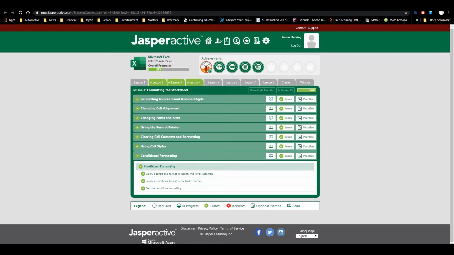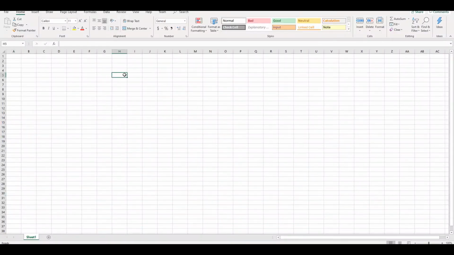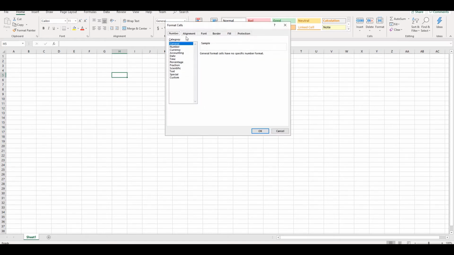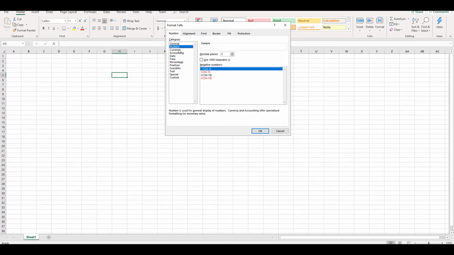So if I just open up Excel here very quickly, one thing that maybe is a little bit confusing is right here. This is where, when it talks about opening up the number format box, there's a dialog box that pops up, looking a little bit old school and letting you get into the exact formatting that you want. One of those things, of course, is using the comma as a separator. Traditionally, you don't do that in math, but it makes it a little bit easier to read when you're doing it on a spreadsheet and so on. So that's part of it there.